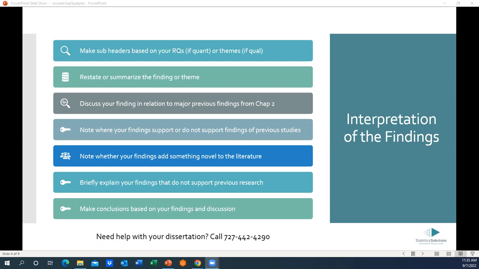And just remember, when you're at the five, it's great because you're near the end. But there's still some steps in the process, right? You usually have to go through some kind of university review after your chair and committee look at it. It usually has to go through form and style, where they look at the formatting specifically. So there's still a few steps, but it is a very big milestone to get to the five.